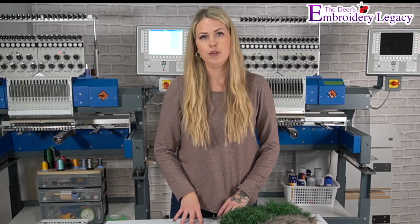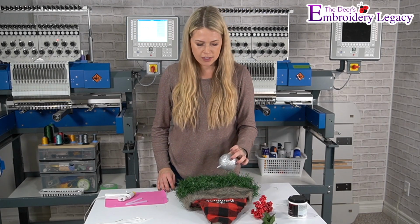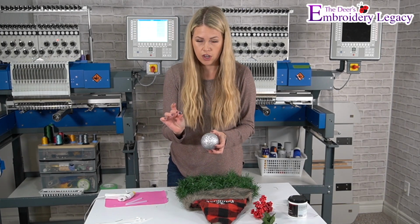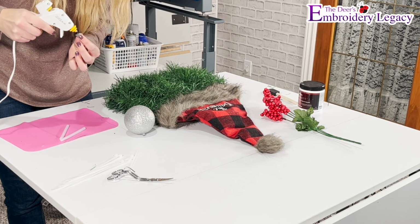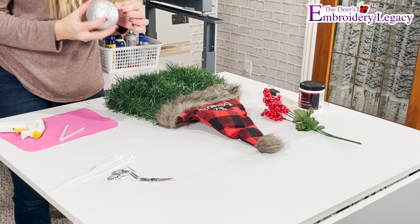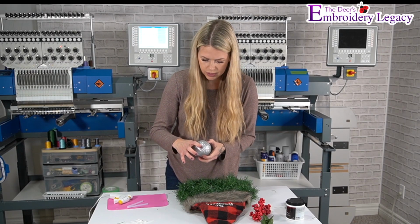Next, we're going to bring out our glue gun. Okay, now we're on the home stretch. So we're going to take our large ornament. This is going to be for the nose. So I usually like to take off this little knob at the bottom. And I do want to hot glue gun it to the ornament. This is the part that we're going to be using with the zip tie. So we want to make sure it stays. So we're just going to let that dry for a second.